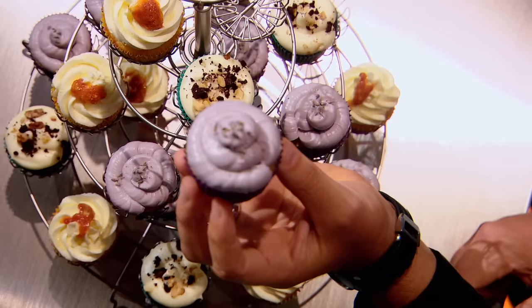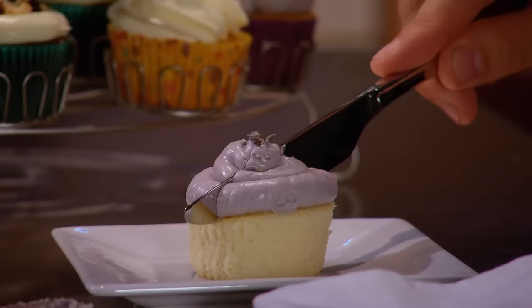The lavender. My least favorite herb is lavender. So this has to be pretty sensational. I'm just hoping it's not too perfumey when you eat it. This is a very sophisticated cupcake. Really well balanced. What does this mean to you? It means that I actually have a chance to make my dreams come true.